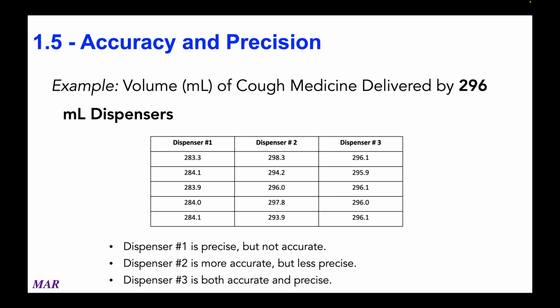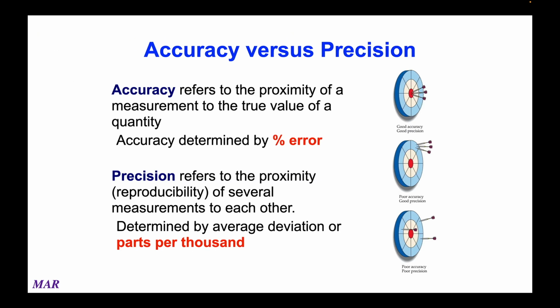And this is just a factor of science, what happens when you start measuring things, and you just try and do the best job you can do. Accuracy, when you want to measure it, is usually recorded as percent error, all right? And we'll see some examples of percent error in lab. Well, precision is usually measured in terms of what's called parts per thousand. And parts per thousand is literally a measure of precision. So if you want to see how accurate you are, you can do a percent error analysis. And if you want to see how precise you are, you can do parts per thousand.